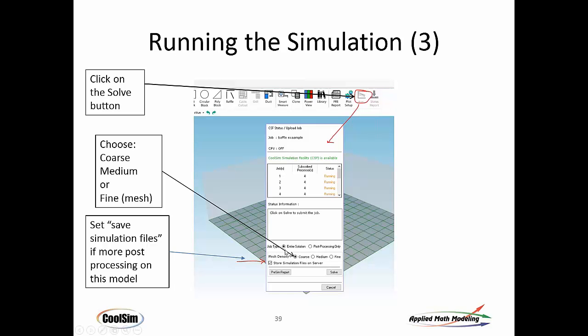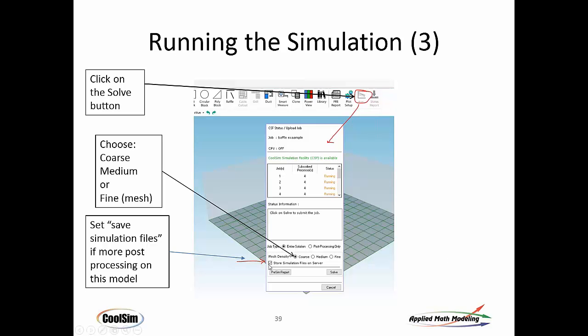Now, in the recent edition of CoolSim, you can run post only after you've already made a run. Let me point out here that you run a simulation and you get results back, and say, for example, you want to change the position of a cut plane, or you want to change the range of color, tighten up the color, so you're looking at a tighter range of pressure or temperature. You can do that as a subsequent submission and run post only.